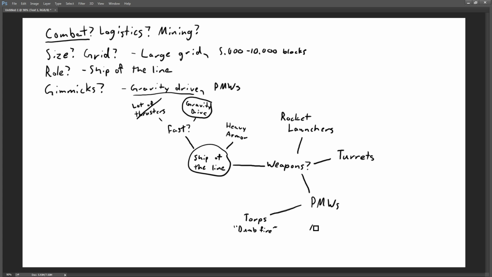There are also missiles, which can either be remote controlled by a player or use some advanced scripting to guide them. And additionally, it's worth noting that these can either be purely kinetic or warhead based. And that applies to both torpedoes and missiles.